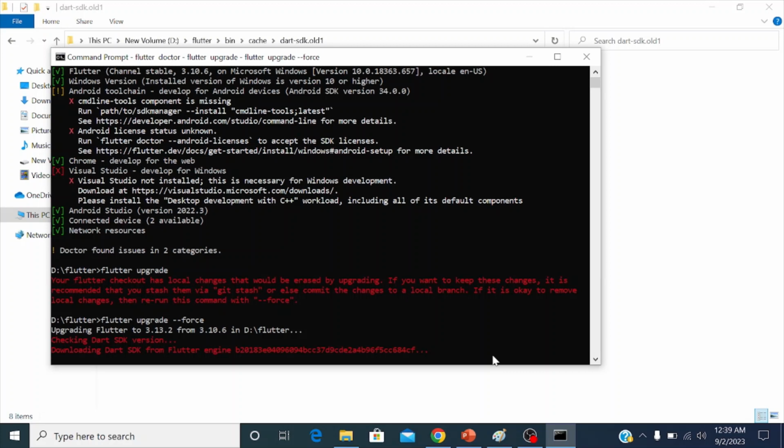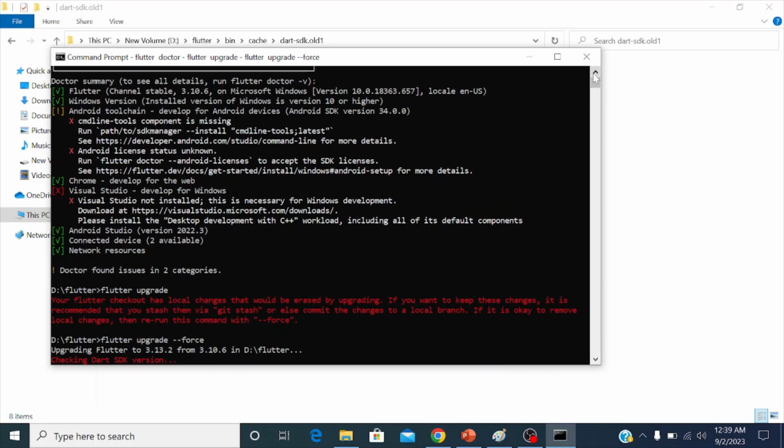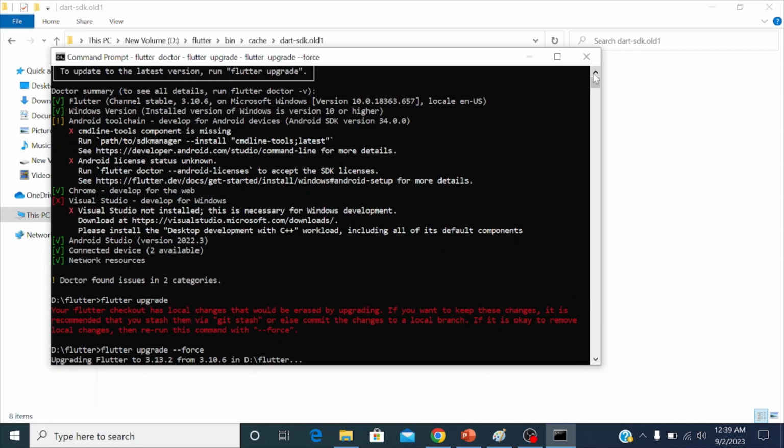Meanwhile, we discuss the flutter doctor confirmation as well. You can see here we ran the command doctor, and it gave us this doctor summary. We can see details here. Number one, you can see a green tick mark.